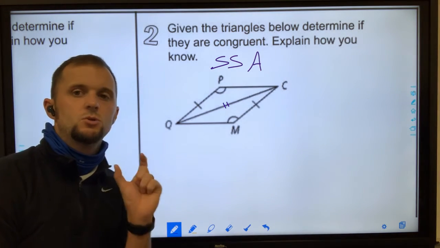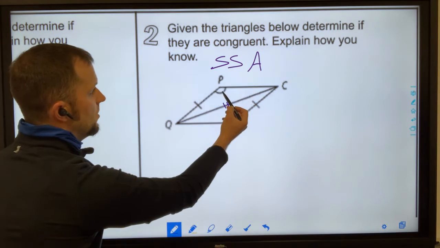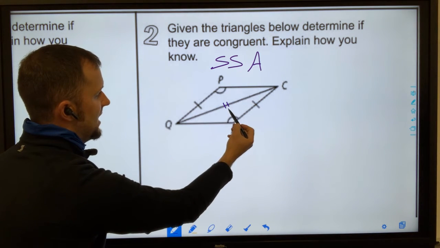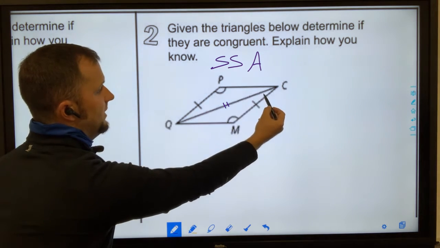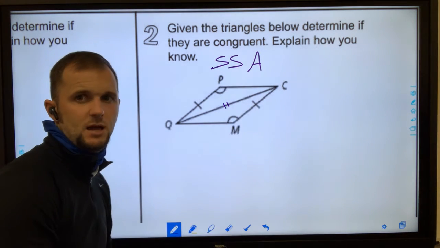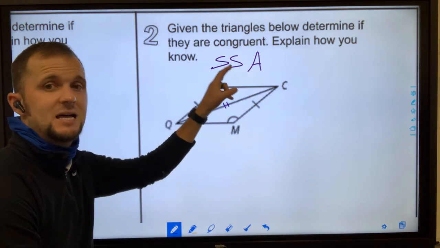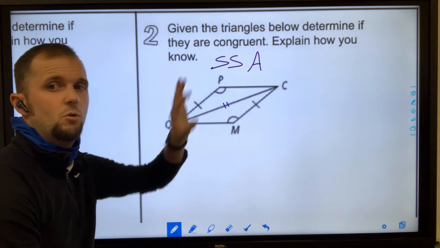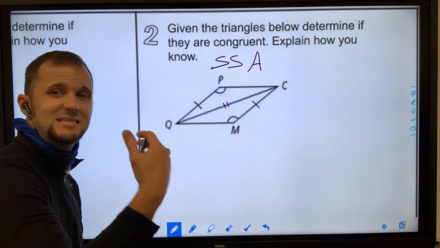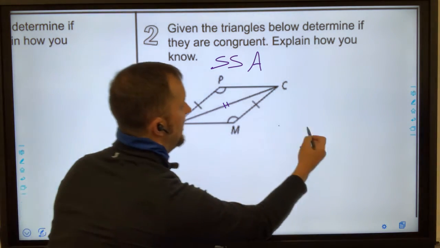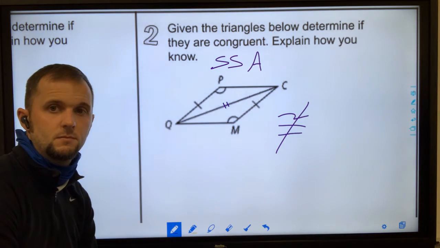But remember, I told you that the order is very important, okay? So I have my angle, and I have my side and my side. I have my angle, and I have my side and my side. The angle right here would have to be congruent for it to be side angle side. So right now, there is not a postulate that does a side-side angle, okay? So there's no postulate that proves that is congruent. So that means by the information that is given, these 2 triangles are not congruent. They are not congruent, okay?